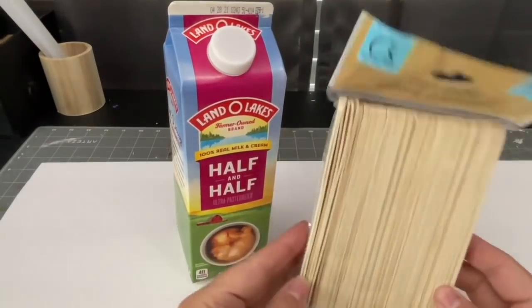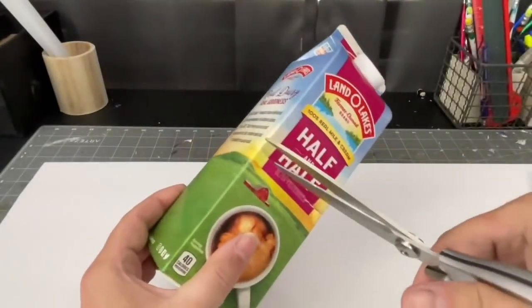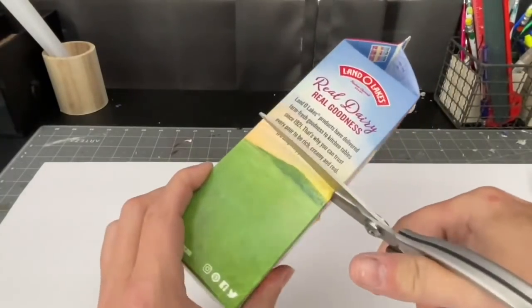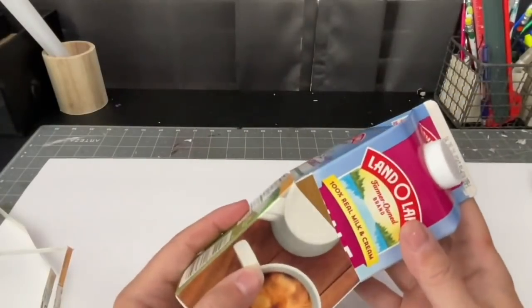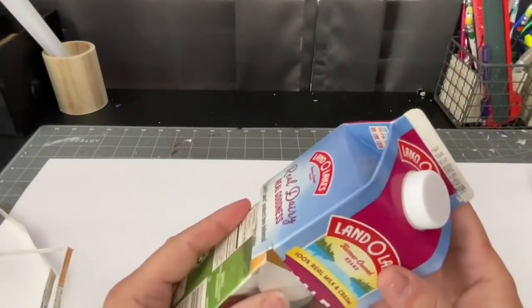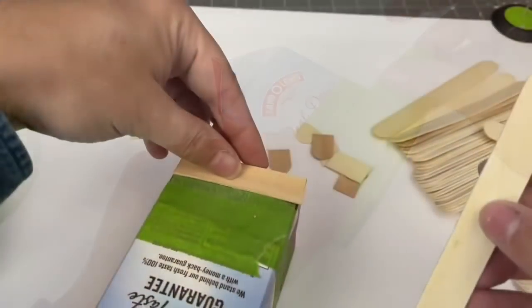Now for my next project, I'm going to take some oversized popsicle sticks and this half-and-half container and cut it in half. And I'm going to be making a birdhouse. I didn't want it to be really tall because I'm not making a bird high-rise. I'm just making a little decorative birdhouse. I'm going to go ahead and take my two pieces and tape them together.